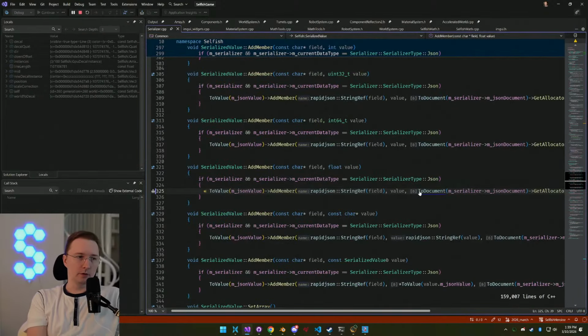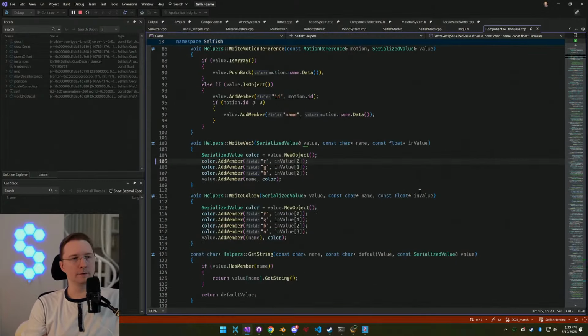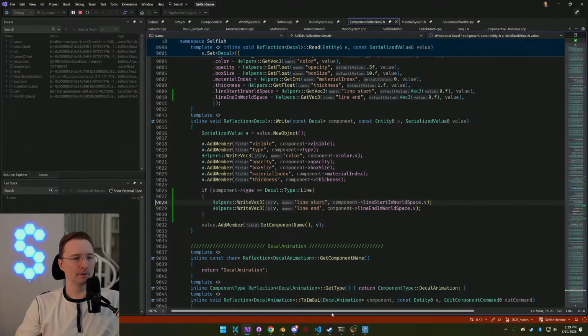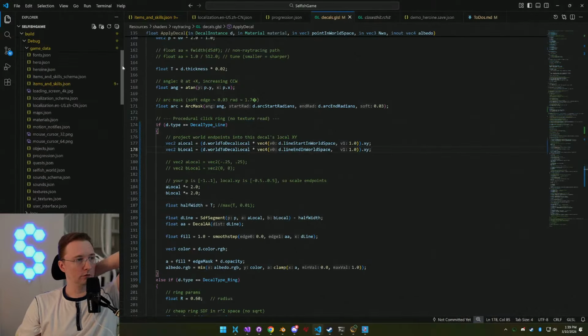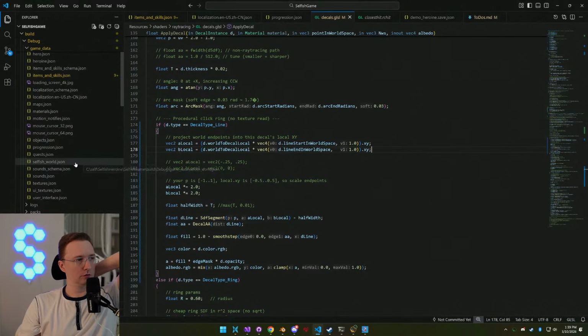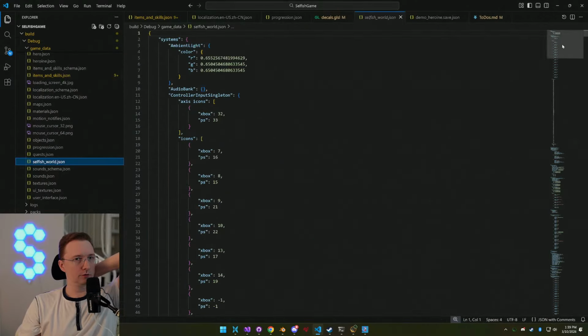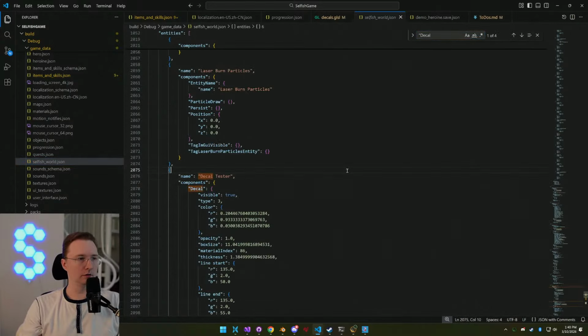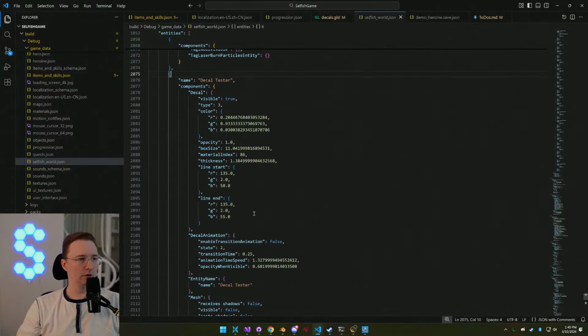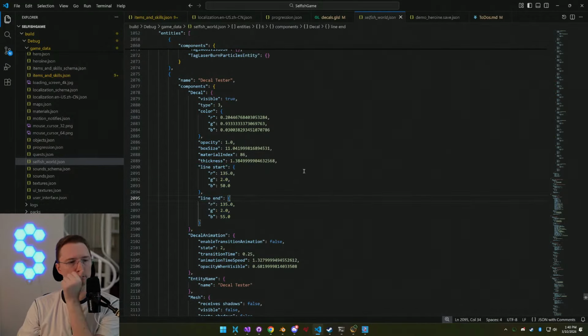That way sometimes I experiment with throwing away RapidJSON and shoving in something else. Because in the end all this goes into stuff like that. So for example here you would see decal tester, and you can see all the positions right here. That's what it goes into in the end.